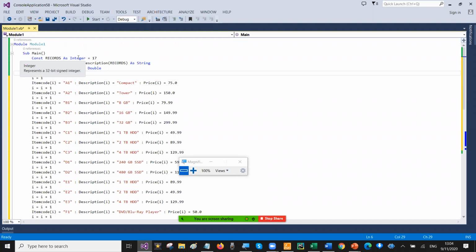Right, guys, the number of records is 17, the same thing. And then we'll have to create this table.